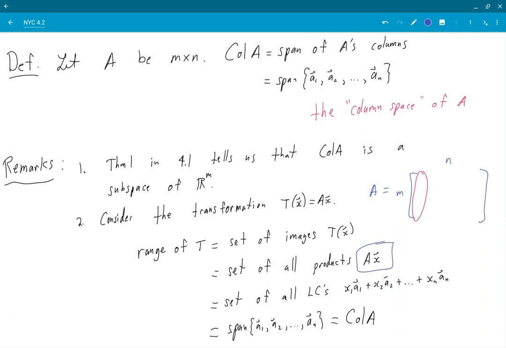Now, when you perform this product, you get a linear combination of the columns of A. So where are we? The set of all linear combinations of the columns of A, that's exactly the span of this set of columns. And that is the column space. A few steps there, but hopefully you can see that.